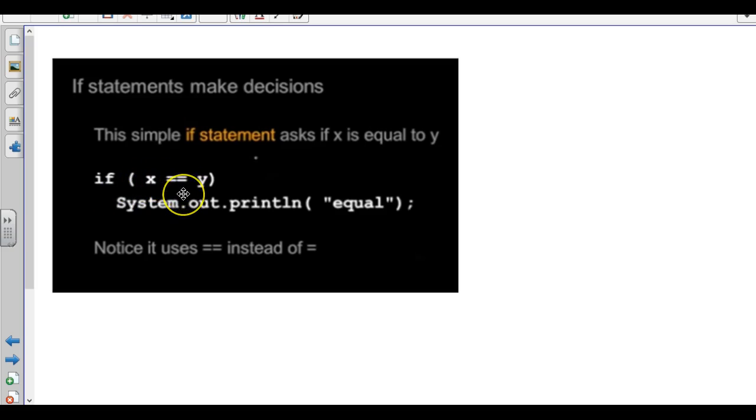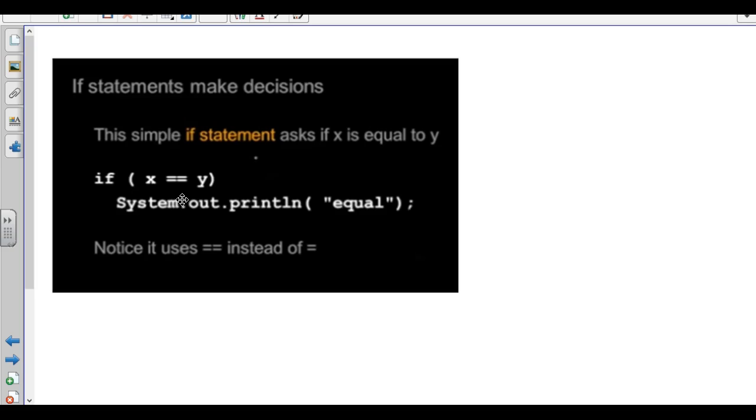If you're doing a comparison of equality, one of the ways to do that is with an equals equals. This equals equals method is going to work fine for us to start, but it only works for primitives. Let me say that again.